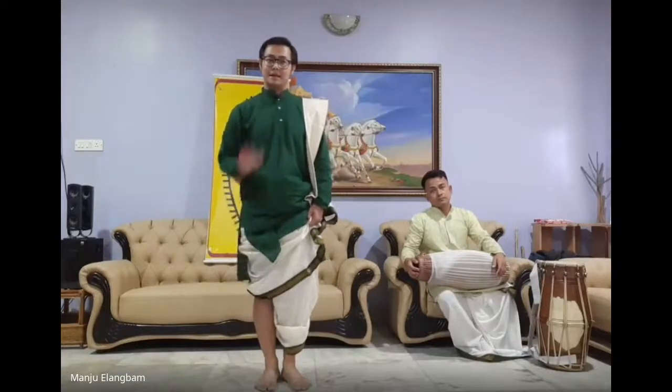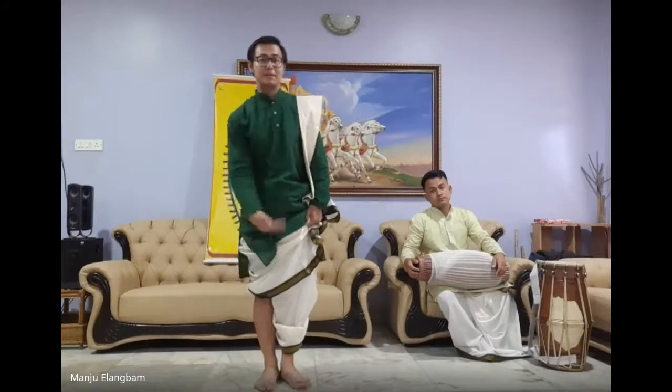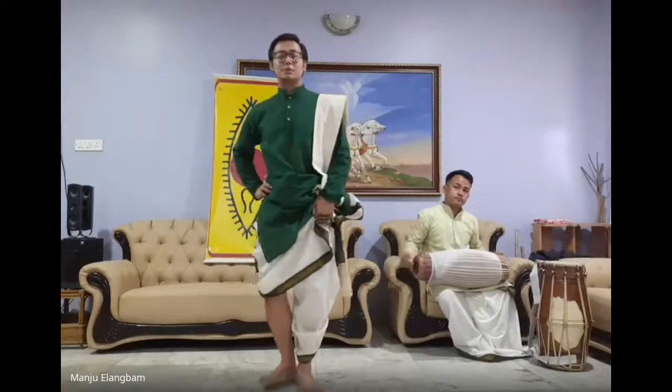Okay, so this one, the exercise to make the foot more sensitive, and there are different rhythms. We will try to do once more the different rhythm of this, the same foot movement. Let's do it once more. Three, go. One, two, three, four.